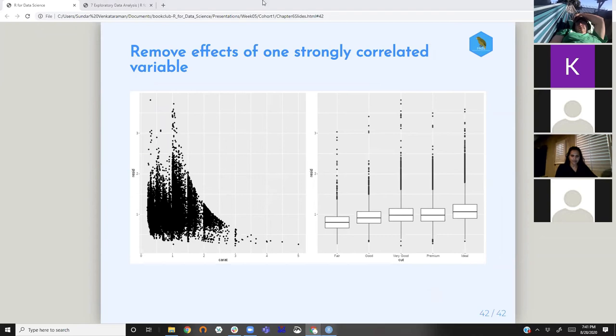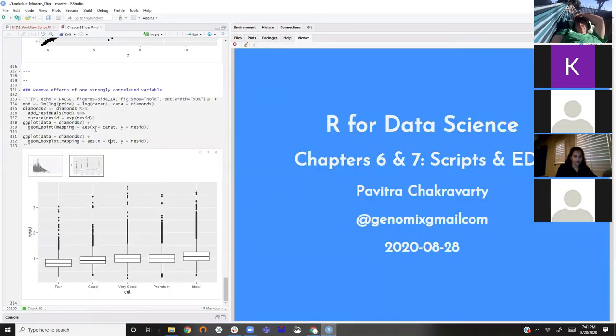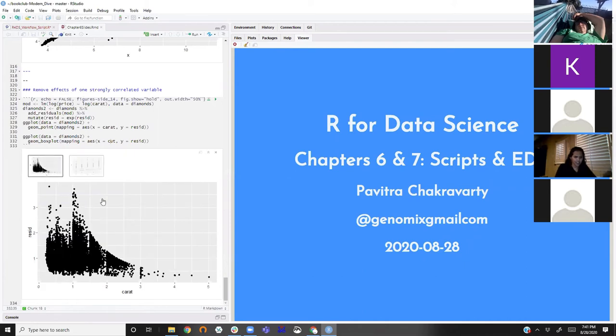I just have a quick question on the coding: do you have any ideas why he would do a log transformation on the carat and the price? Was there any indication of that? Well, I can see why he would do it on the price, but you're right, that threw me for a loop as well. If you look at the shape of this, it's got a really weird shape. If anyone has seen residuals versus fitted, you know that it's supposed to look really random. It's not supposed to have a U-shaped curve, either trending up or trending down.